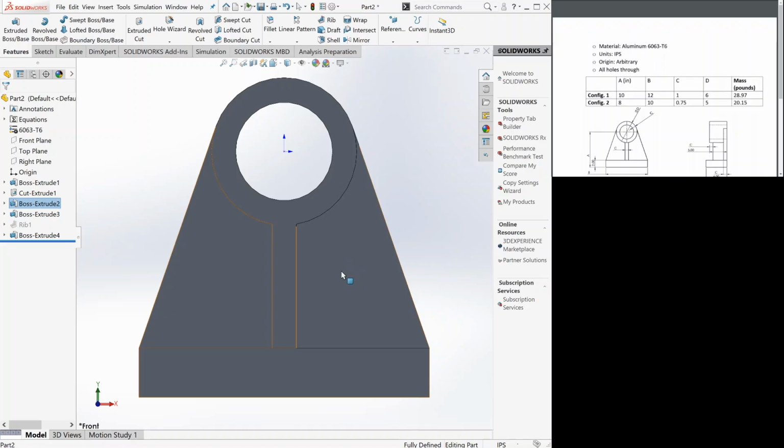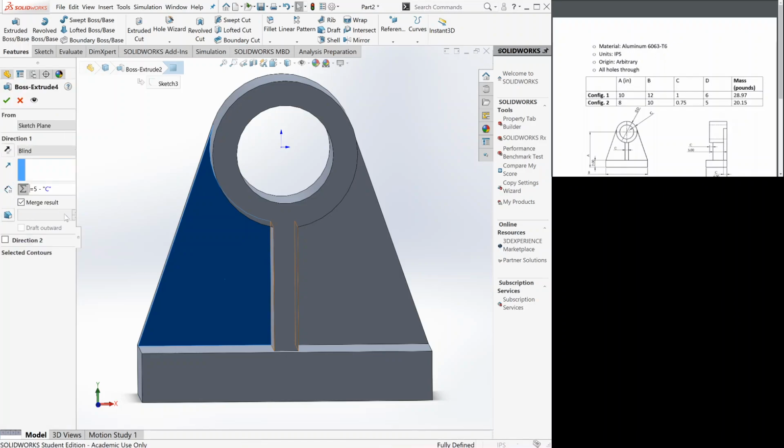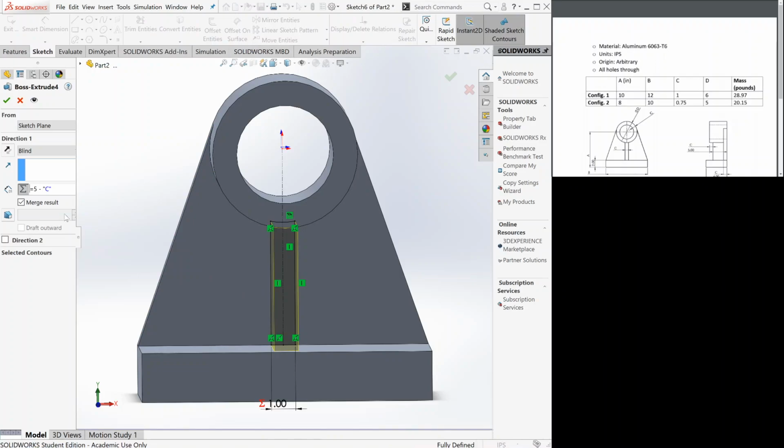Oh, my bad. Sorry, I forgot to take into account that because we're extruding it from the thickness of the bottom plate, we have to take into account that other thickness.